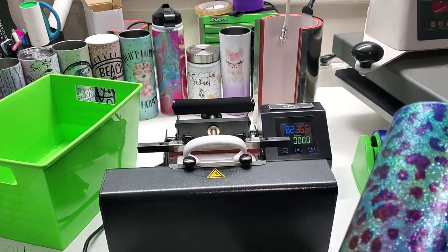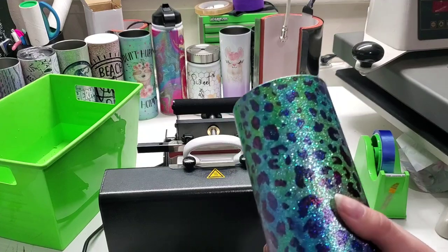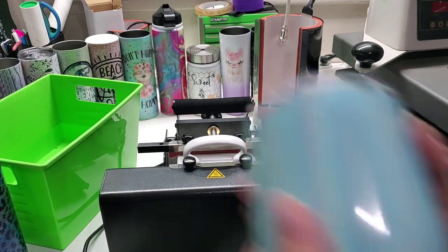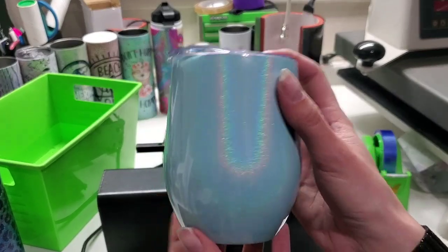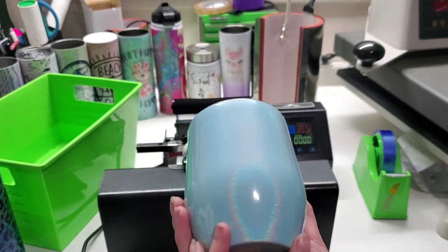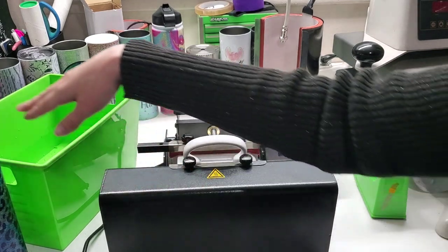And not to be confused with the holographic. We call them holographic, some people call them rainbow, some people call them shimmer. I don't know if I have any of those within reach. I have it in a wine cup. Let me show you that. So this is the holographic. That's the term that PNW Blanks uses for this kind of coating and coloring on our sites. So these are holographic because they have that holographic glitter look to them. We do not call them shimmers like some other places because we have actual shimmer tumblers.